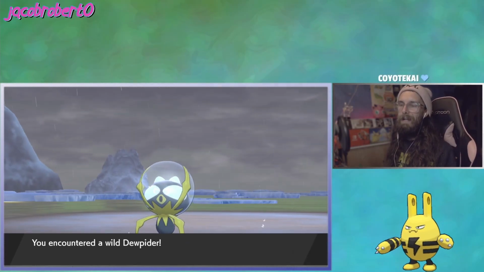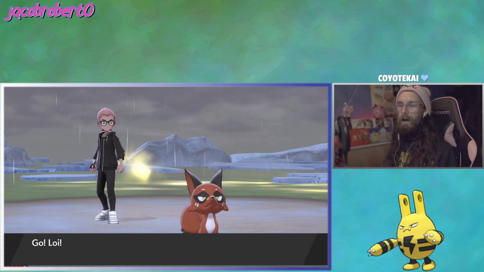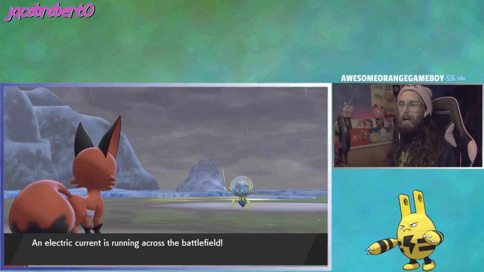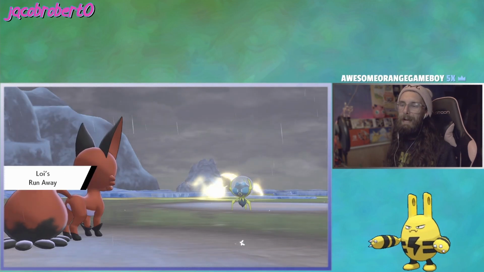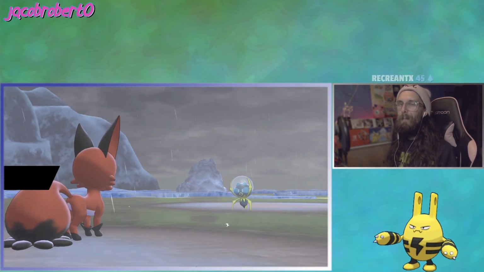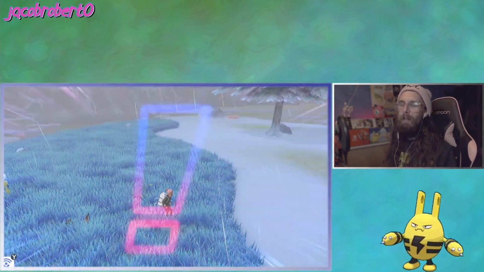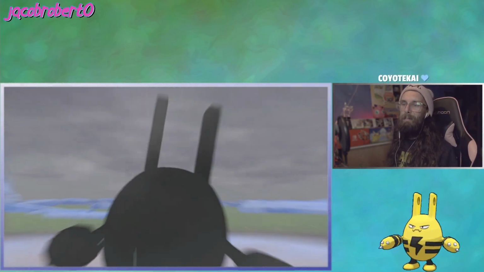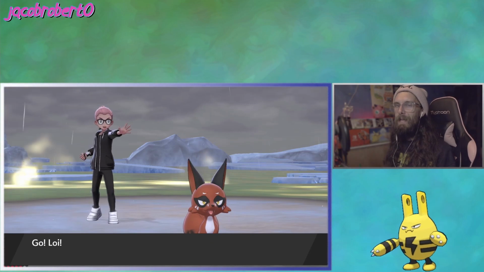So there's a Dewpider. Hopefully it's a nice and fast one. There's a very good chance that we phase, unfortunately. But if that ends up happening, then so be it. But yeah, hopefully it's nice and quick. There's a bunch of Pokemon that can be running into us. But there is our target. There's Elekid. So hopefully it's not too long.